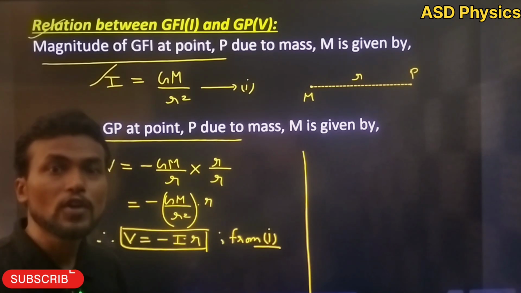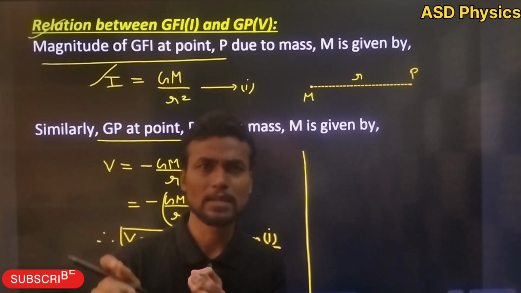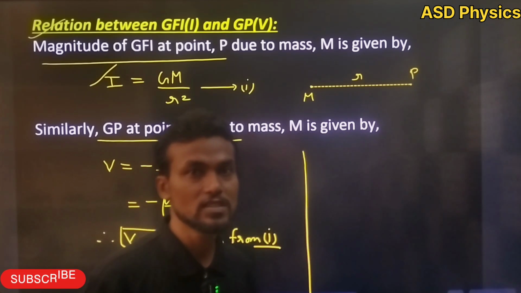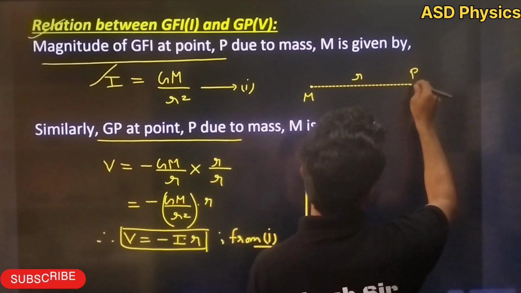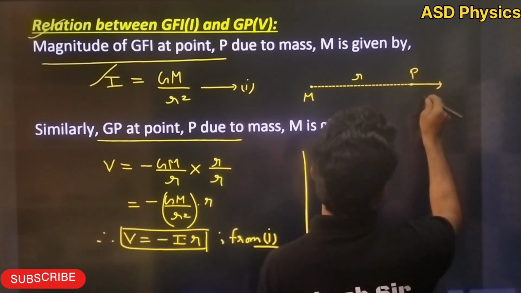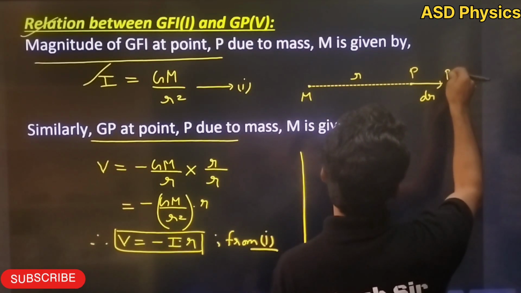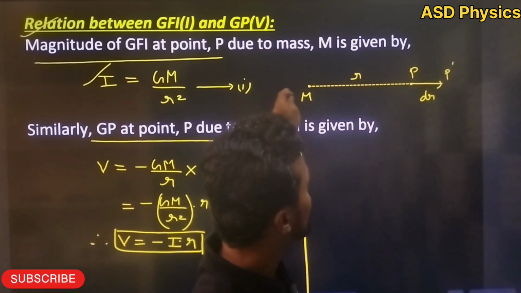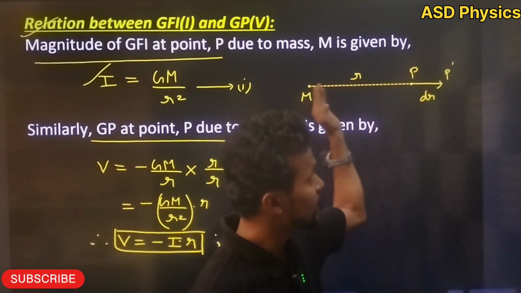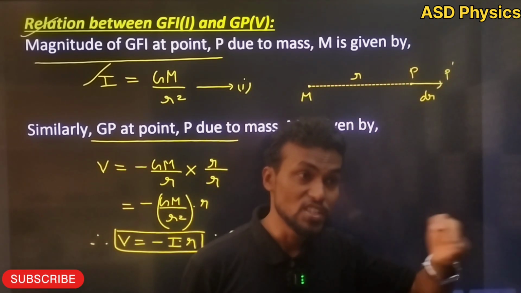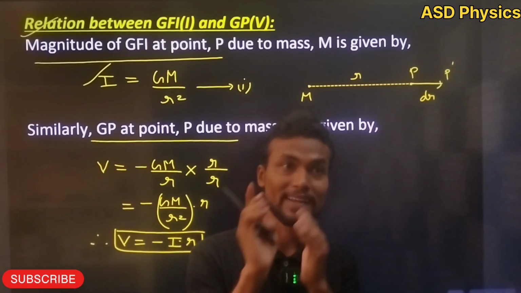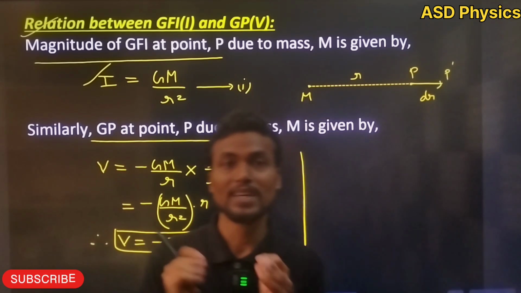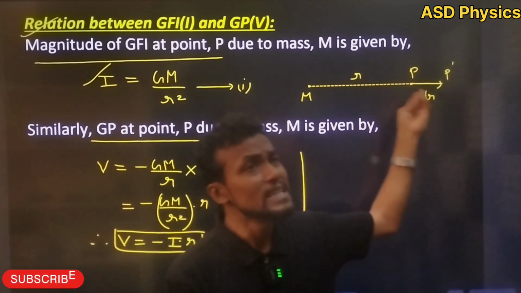Now if I want to make some general formulas that are applicable in constant GFI GP and variable GFI GP also, then in that situation we have to just shift this observation point by a very small length. So let's take this observation point P shifted by a very small length dr. So what will happen when the observation point from M increases, as we are going away? The GP will increase. As I told you, at infinity GP is the maximum and at all the places it is negative. When we are moving towards the infinite point, the GP will increase.